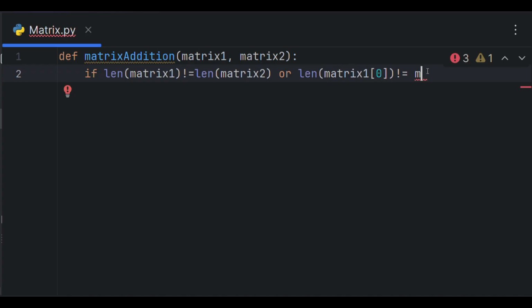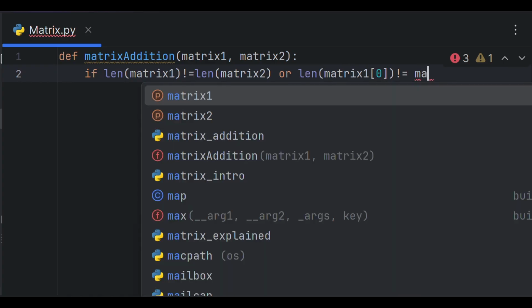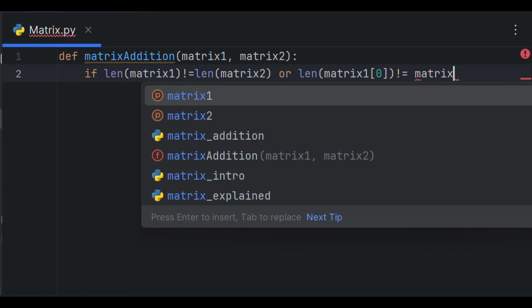Sorry, here we have to put matrix 1 because we are checking matrix 1 with matrix 2, right?